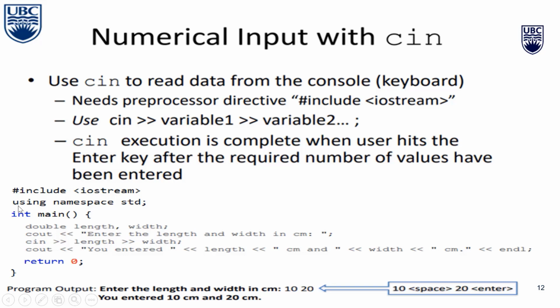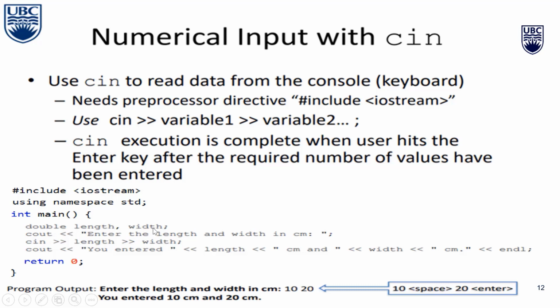In the second line, we have using namespace std. As I told you, we use this command. That means that we are allowed to use names for objects and variables. After that, I must use the main function to specify the start and the end of our code, as you see here, between the two curly brackets. And after that, I must declare my variables. Here I have two variables. I have double length and I have double width.